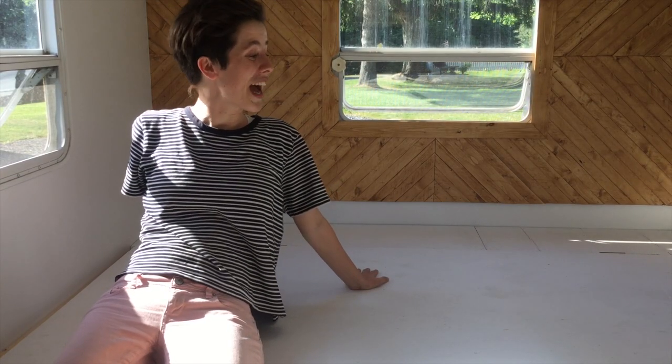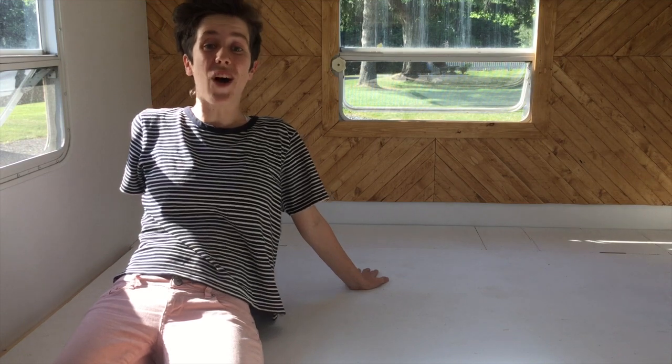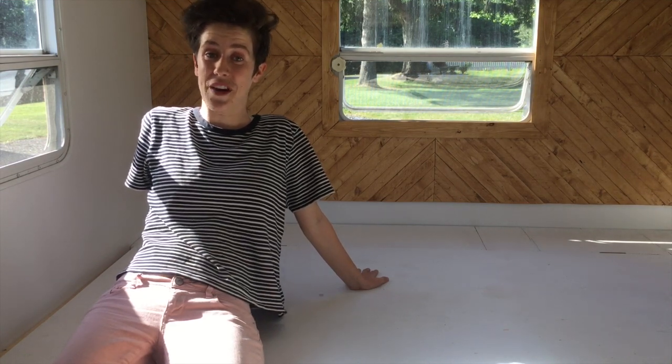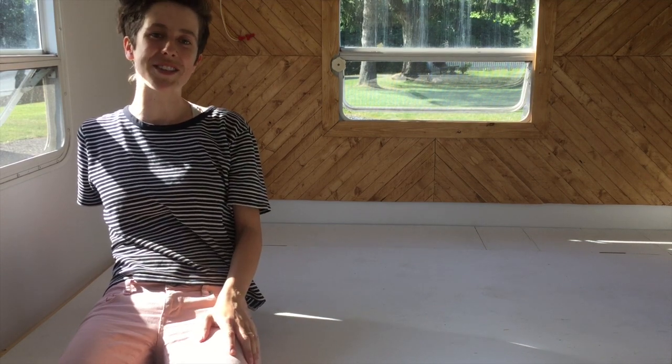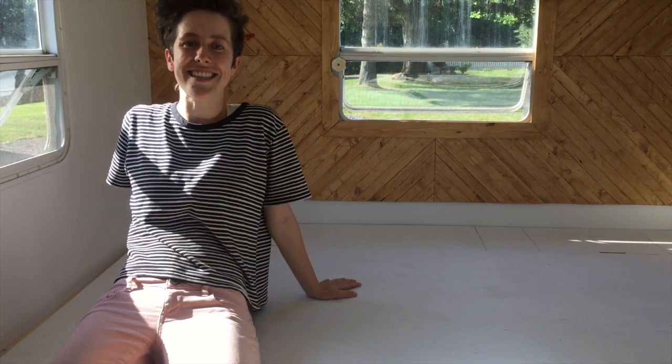So there you have it. We have this amazing bed built, and all we have to do now to give you the final true look of what it will actually be like is put in the mattress and all the final touches. Let's do it.